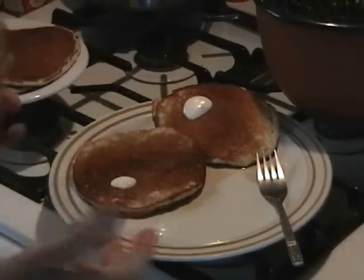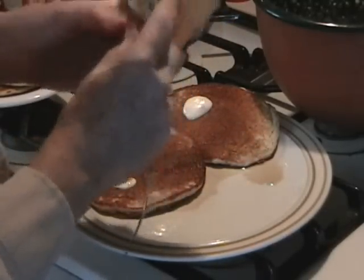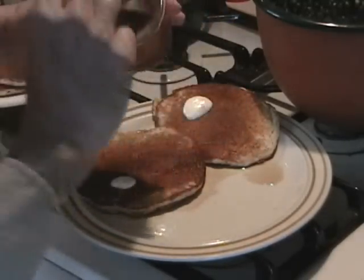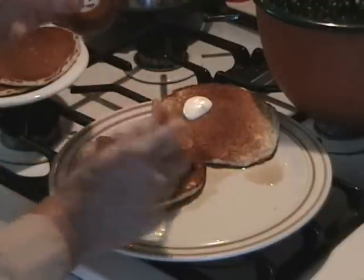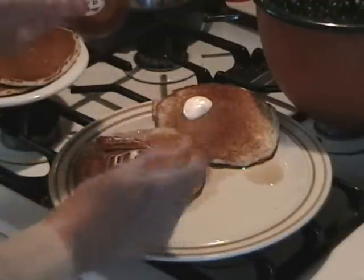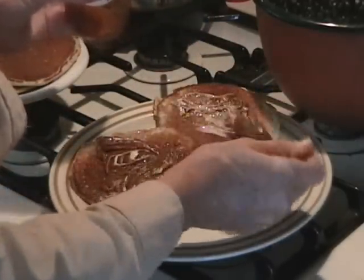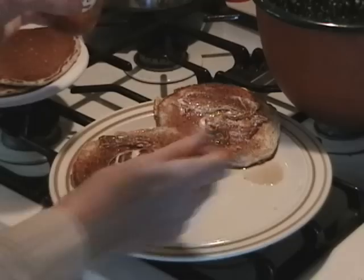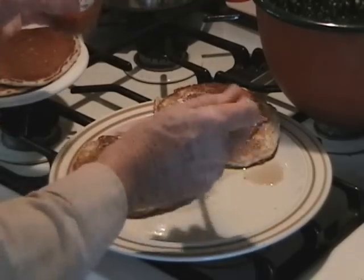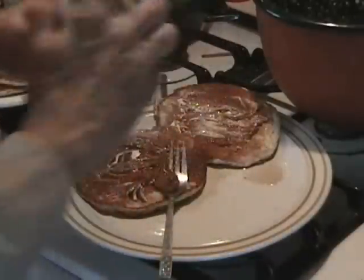Now you can add different toppers, of course, to your pancake. One of my absolute faves is homemade pumpkin butter that my good neighbor made up. And 'tis the season, right? October, fall. Mix that in with that butter you put in there. Oh, baby. You know, heaven. This has got to be heaven, right? Mmm.